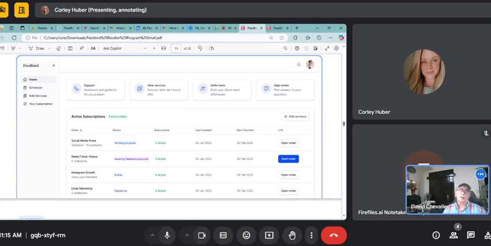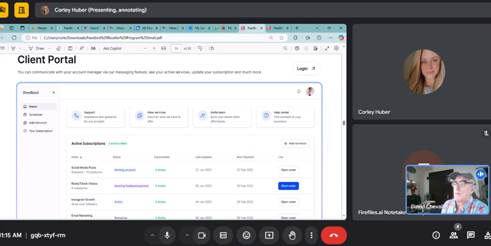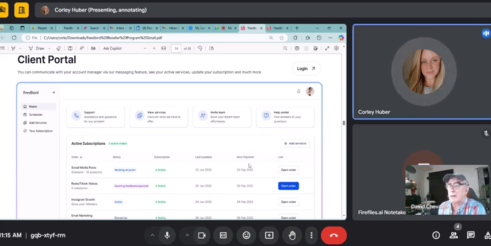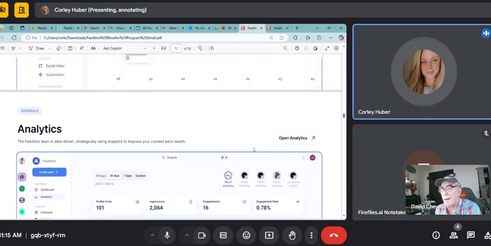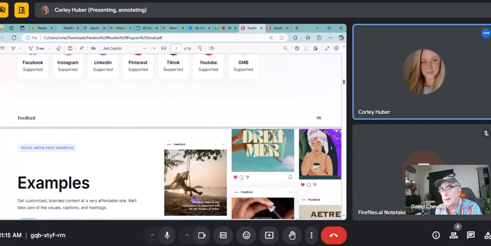What kind of agreements do you have? Do you have both a standard client agreement and a reseller agreement? What would I be called if I was marketing your product? It would be considered a reseller. The terms and conditions would be the same as if you were a regular client with us. So it's all month to month. We don't have any long-term contracts or commitments. There's no extra fees associated with being a reseller, or minimum time period that you have to be with us. I can also send you all of those terms and conditions if you wanted to look through those. Yeah, I definitely need to look at that.